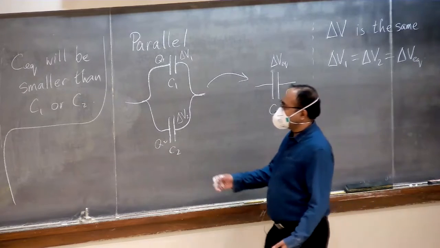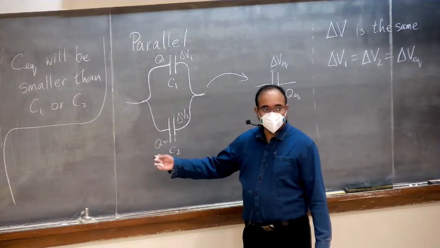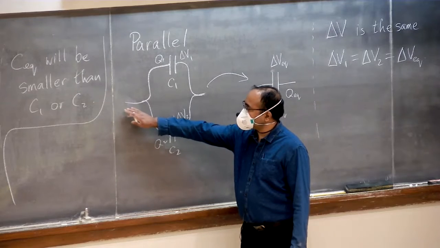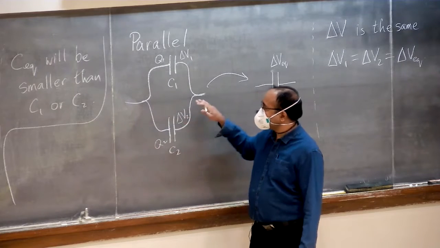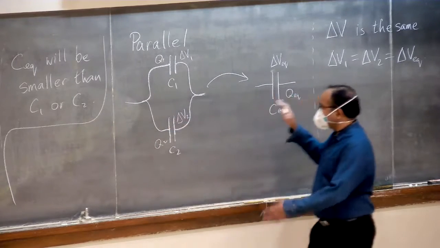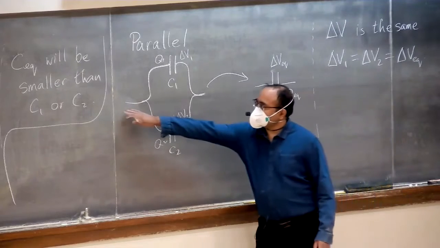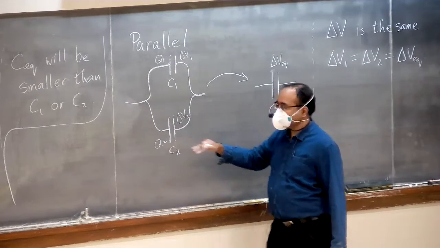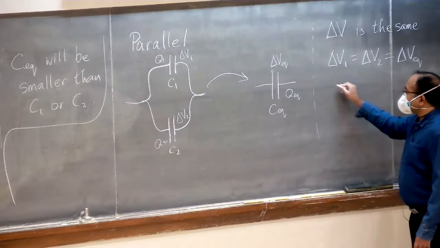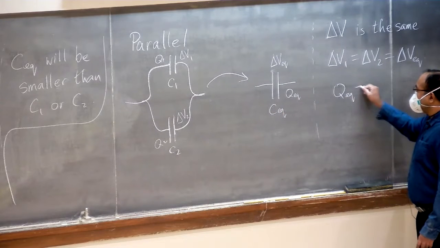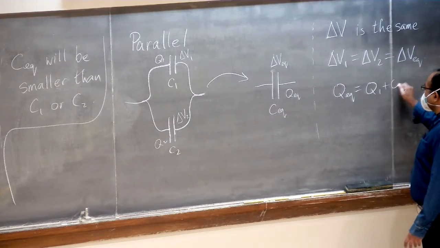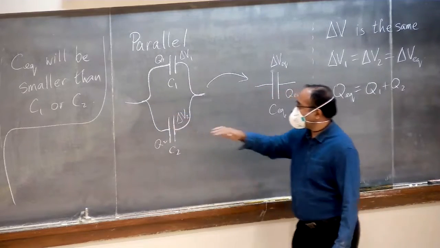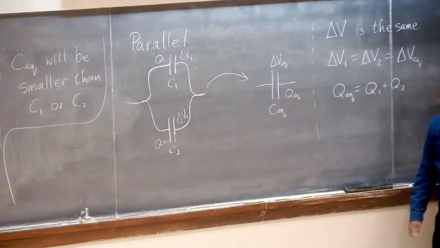And in terms of charge, again, we have that restriction that Christian has brought up. Whatever charge comes in and goes out over here should be the same over here. So here, whatever charge comes in on this wire splits up into Q1 and Q2. So that tells us that Q equivalent has to equal Q1 plus Q2, so the total amount of charge going in here has to be the same as the total amount of charge out.